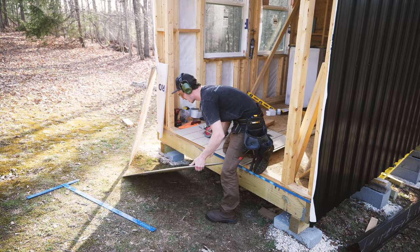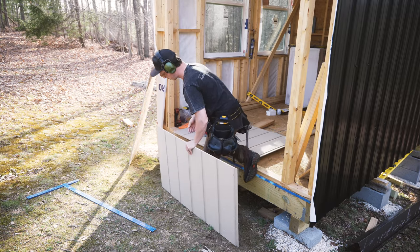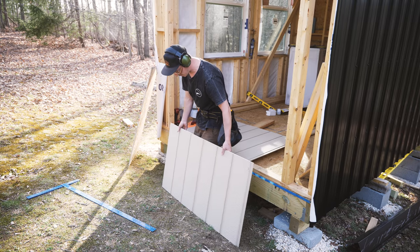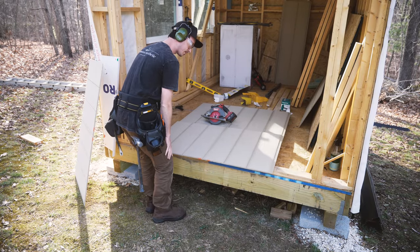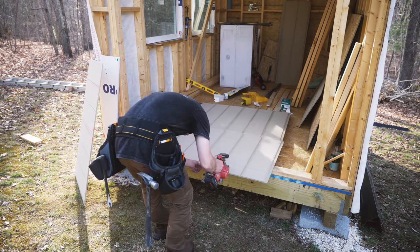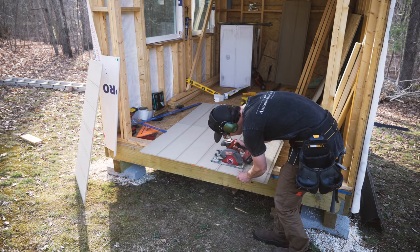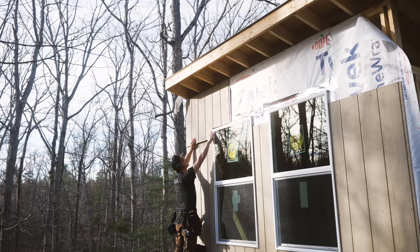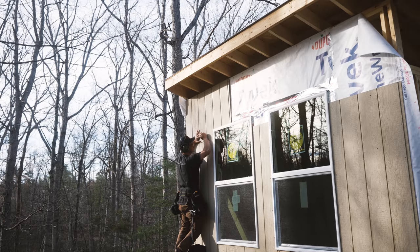When I get to the end, I speed up just a hair so I limit the amount of tear out. There's a better way of doing it, I'm sure, but not on this channel. We just cut out a really small section for the top of the window. Off the windowsill a bit, which is good. We don't want to pinch any water in there.